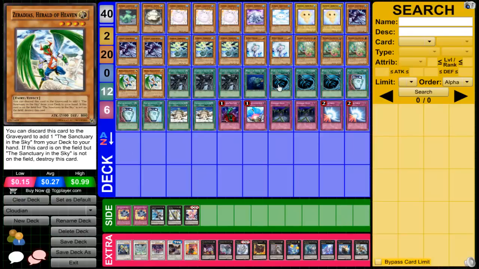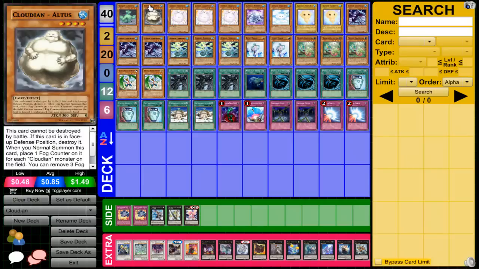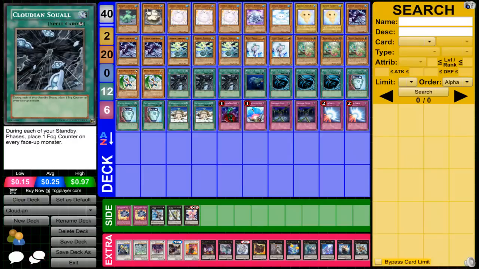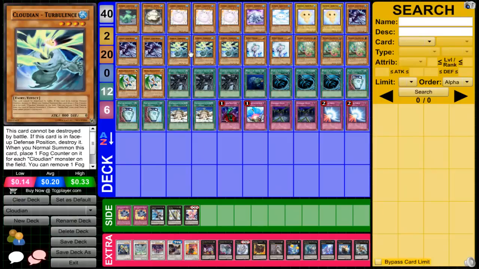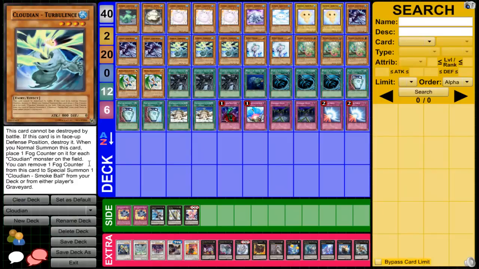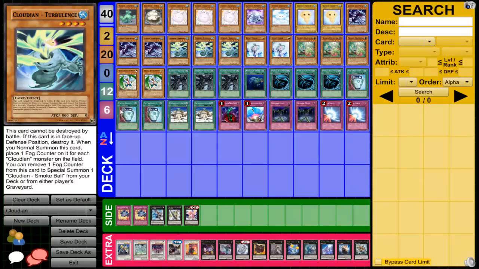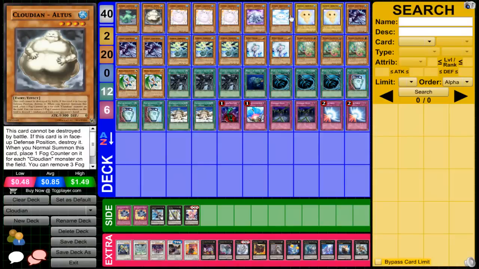So that's nice. 3 Cloudian Squalls. During each of your standby phases, put 1 fog counter on every face-up monster. I have 3 because they can be really good. As I said, they're only really used for Altus and Nimbus Man, so making use of 3 Squalls, you may actually want to use 2 or 3 Altus. So I may take out a Turbulence because it really only summons Smoke Balls. Although it can re-summon Smoke Balls due to it only also being summonable from the grave. You could take out a Turbulence for Altus and add more Altus.